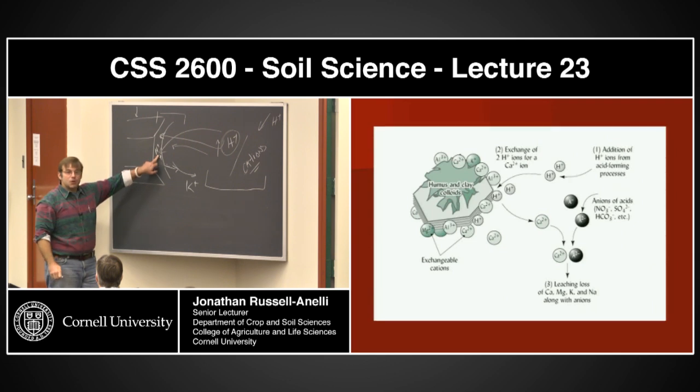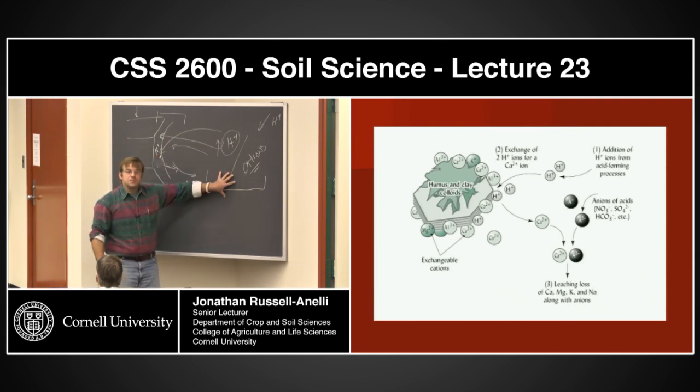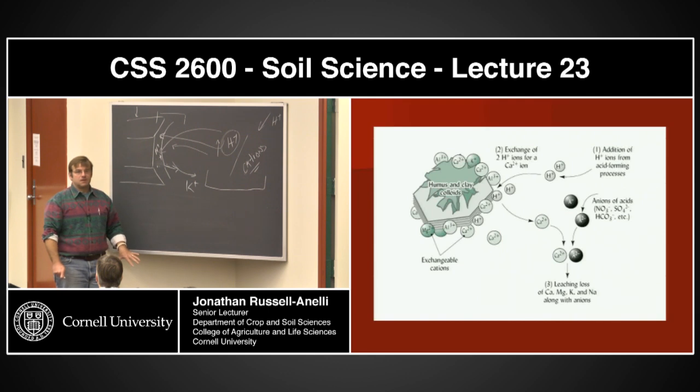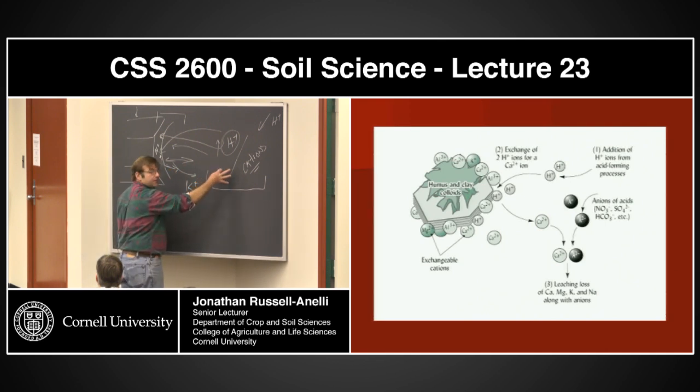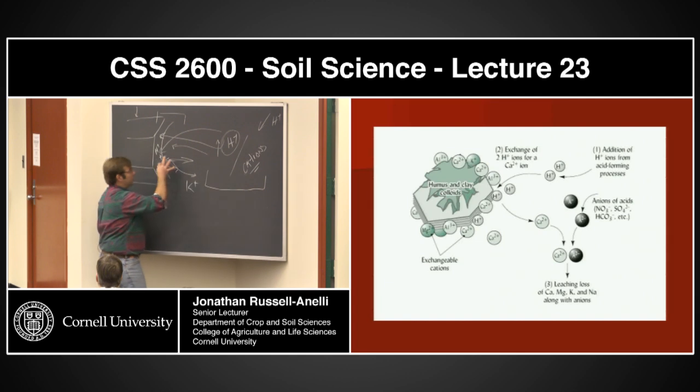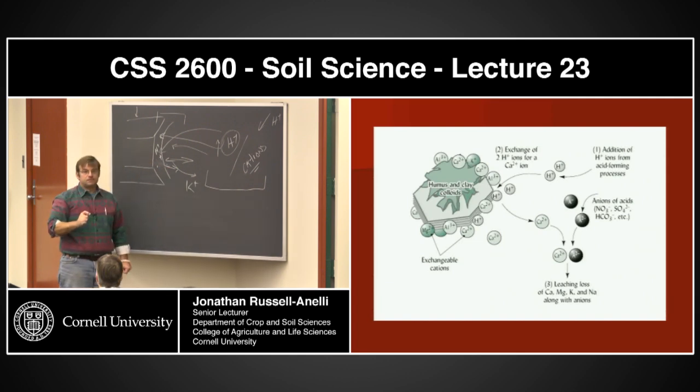So in essence, this proton has been neutralized from this acid pool, from this active pool of acidity. Okay, well, wouldn't that proton react with an anion then? This proton can react with other things, but what's going to happen is I'm going to have an exchange here, back and forth, until this pool is equalized with this pool. Does that make sense?